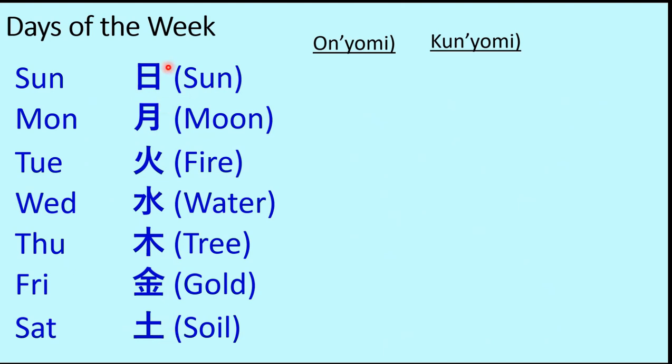So we have done all these kanji symbols in our chapters 17 to 20. If you go back into the playlist and look for these lessons, and in the description of this video as well, we have provided URLs to those videos, and you can go back there and study individually each of these symbols. So this corresponds to these 7 elements, and the pronunciations of these symbols in onyomi and kunyomi are presented here as a summary.